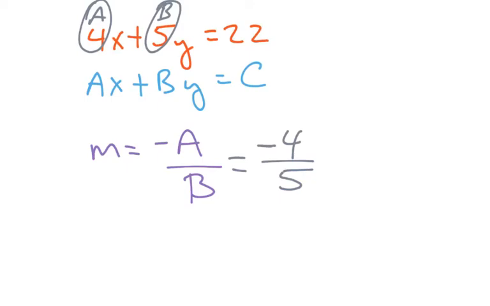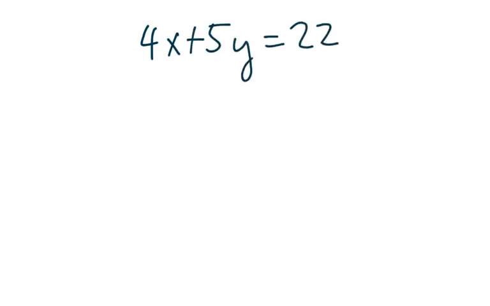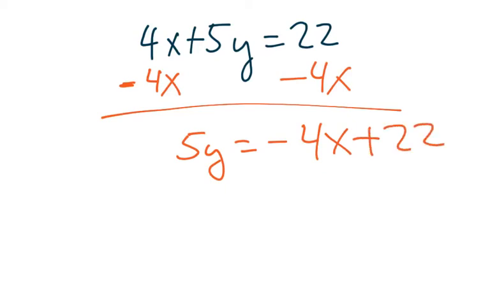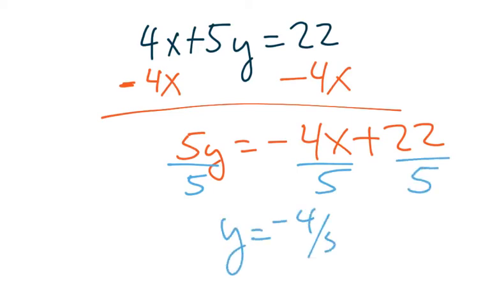Okay? So if you remember that equation, this is very, very simple. Unfortunately, most people don't remember that equation. So an alternative process is you just put it in y equals mx plus b. So you always want to subtract 4x first. You always move the x first. And then you divide by 5. And we're good to go.